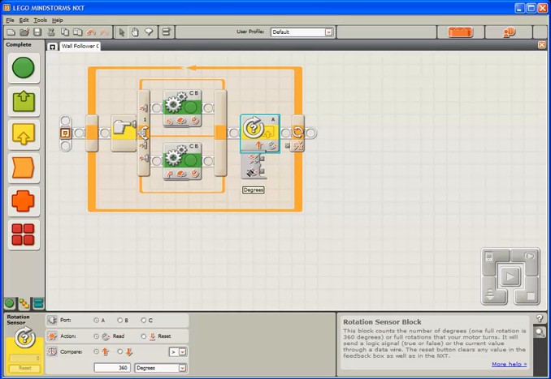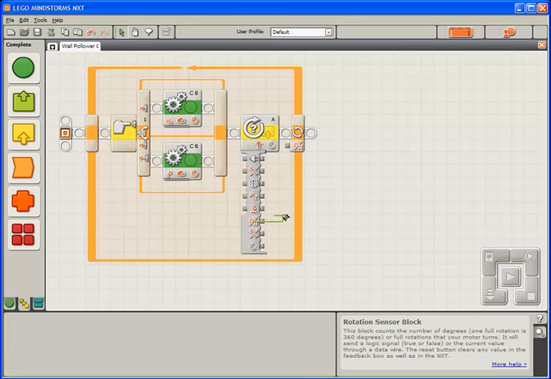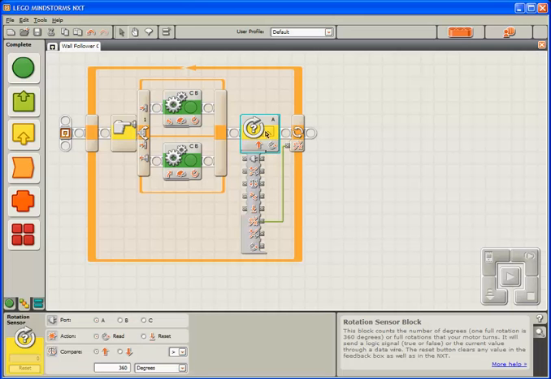It starts out with just a couple of different things on its data hub, but if you click on the drop down, it'll get the full value. And one of the things that it lets you do is tell you whether or not it's reached a certain rotation. So I'm going to take that output and wire it here into my loop. Well, how did I know that? Well, I'm not that smart.